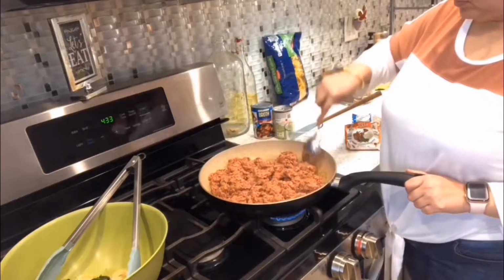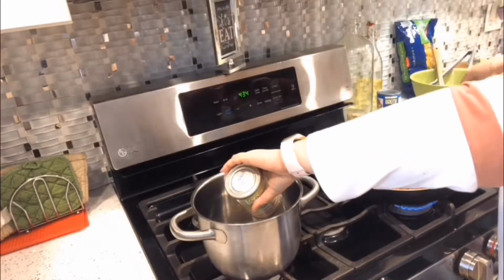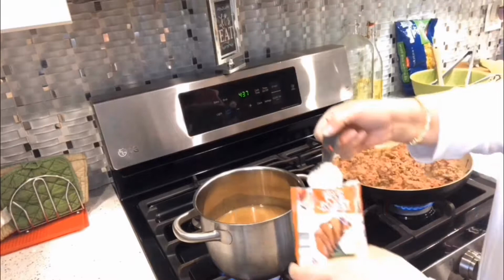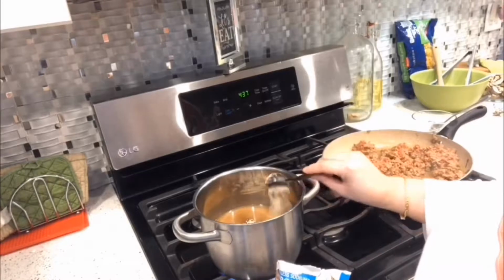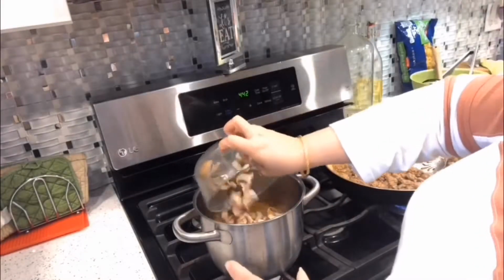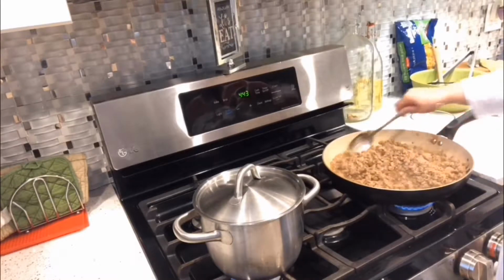So after you put your ground turkey in there, you start on your little stroganoff sauce. I used the Fit and Active cream of mushroom, and then I filled the can up with water, and then I poured that in there, and then I poured the can of beef broth in there, stirred my ground turkey. Now I add the rest of those packets inside of my stroganoff. And you mix that up, and then I add some mushrooms in there, and you want to make sure that you mix it up and then cover the lid so it could cook down and thicken, and always check your meat while it's cooking.